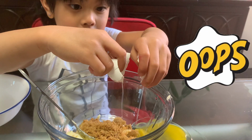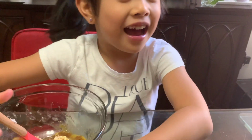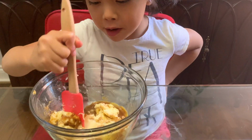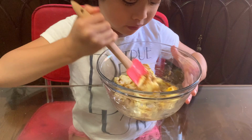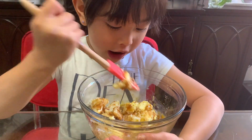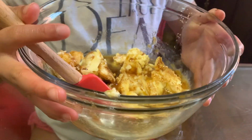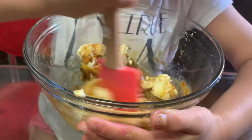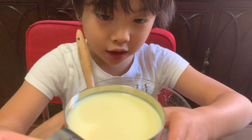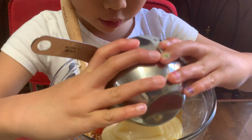Wait, oops. Oh, sorry. We dropped my egg, so my mom cleaned it. So just nothing to mix now. Wow! When we put the egg, cool. Look guys, that's so cool.